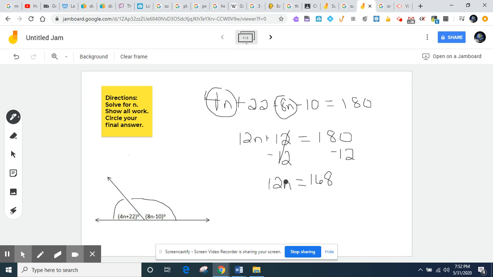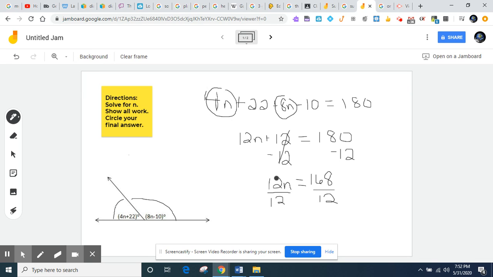Okay, so whenever we have a number next to a variable like this, it means that multiplication is implied. So we want to do the inverse, the opposite. The opposite of multiplication is division. And remember, when we're doing equations, division is now represented by a fraction bar. So we're going to do fraction bar on both sides of the equation, again, to keep it balanced. And we're going to divide by whatever's in front of our variable, because that's what we want to get rid of. So we're going to divide by 12 on both sides.